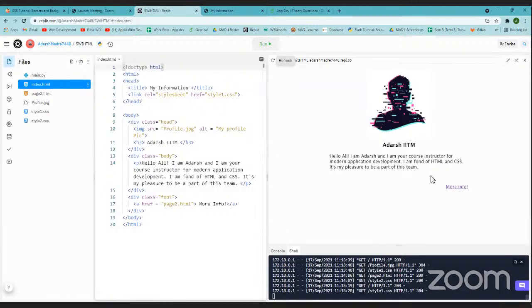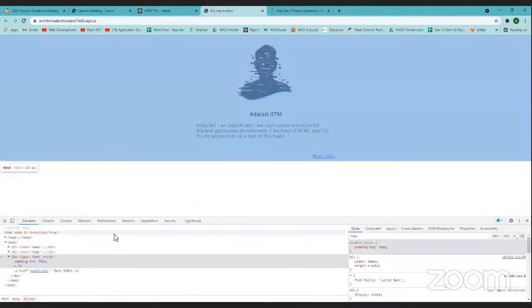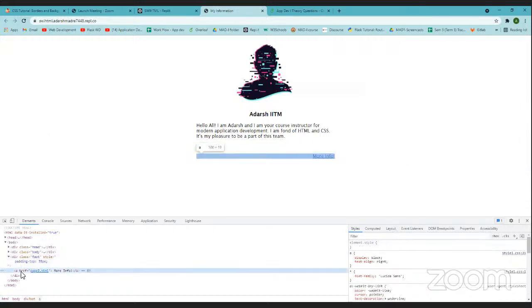Let me explain this. I'll go to my browser. See, this is the space that is taken by that element. Can you do the same thing with yours and tell me if this is the same space it is taking, or is it taking only that more info space? Just one moment, sir. It's taking a block, the entire block.